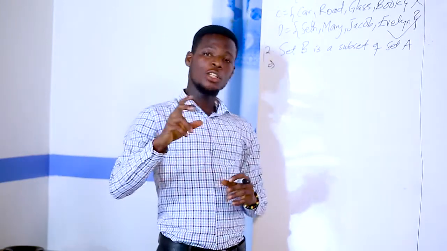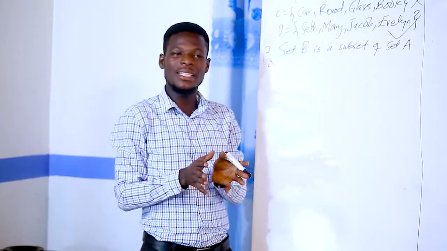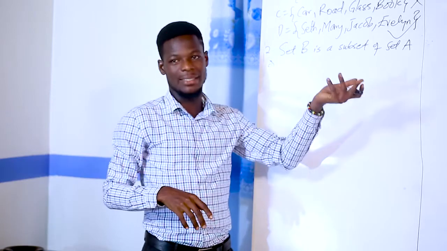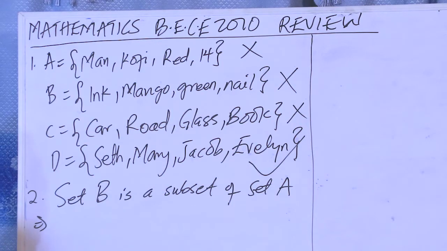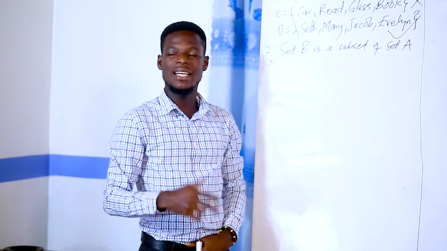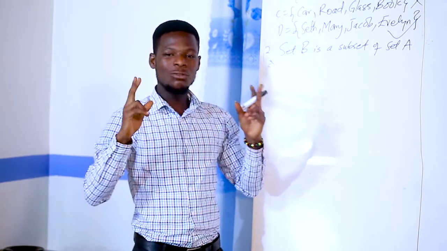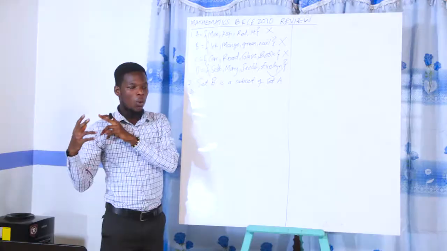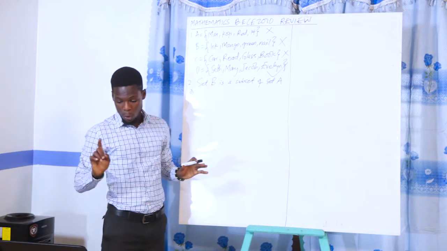Subsets. When you check our tutorials on sets in our previous discourses, you realize that we said that a subset is a small set that can be found in a bigger set. So let's look at the description. The first one is sets A and B have the same number of elements. Is that correct? No. Remember under the set, we talked about equivalent and equal sets. Equal sets have the same members. Equivalent sets have the same number of members. So option A is describing an equivalent set. But two equivalent sets cannot be said to be one being a subset of another. That's not correct. So option A is not correct for question 2.